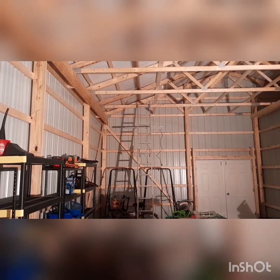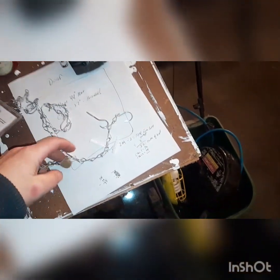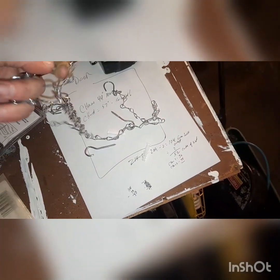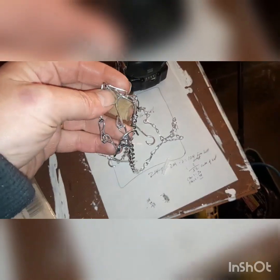I don't know. I think I might want them higher. So let's look at the chains from the next one that I want to set up. Let's not read the directions on how to fix this, but I think all I would have to do is widen that, take it off, send it down the chain, and then put it on. But you got to count how many chain links you're going, because then they're all just going to be different and it's not going to be straight.